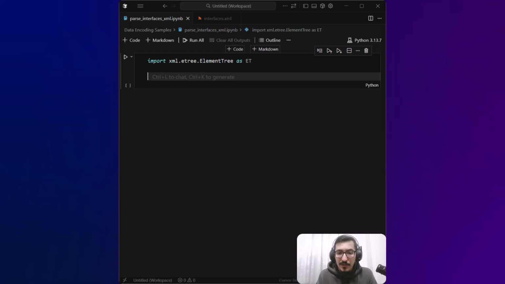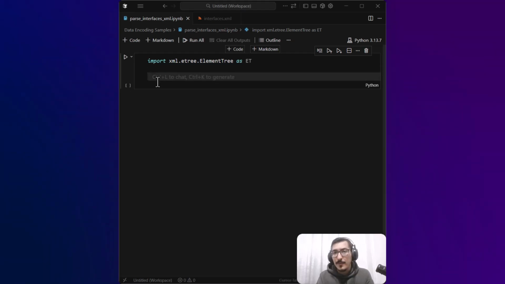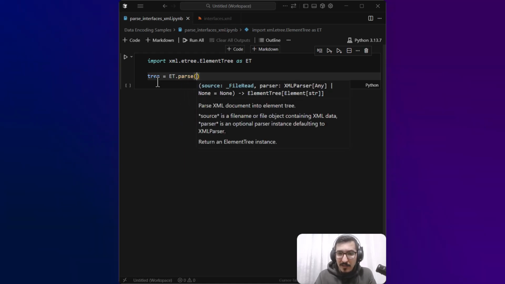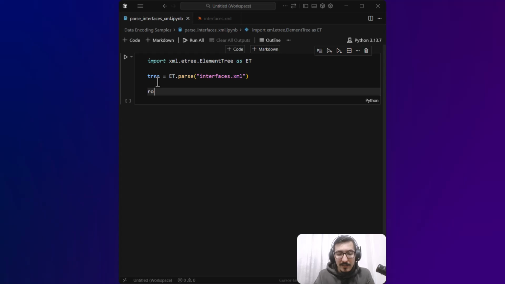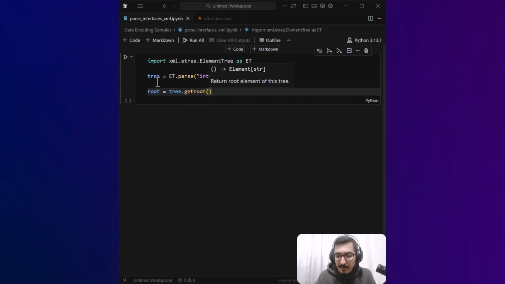Let me sync my web page and my cursor here. Okay, we have a variable called tree, and after that we have et.parse with our interfaces.xml, and after that we have root.